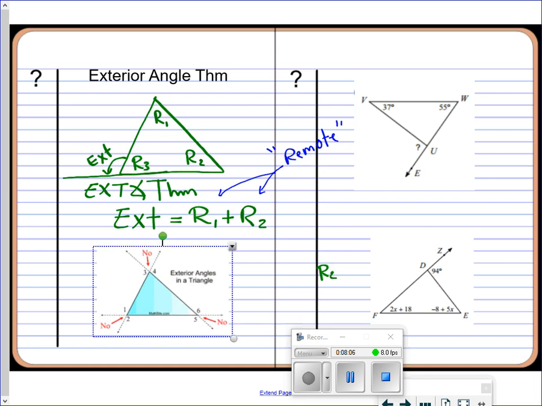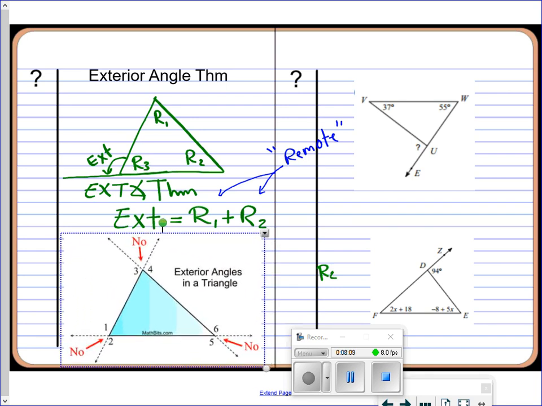Now let's take a look at a drawing down here real quick. Let me just make it a little bit bigger so you can see it. And what this illustrates is that each corner, each vertex of the triangle has a pair of exterior angles that go with it. And then there's this one other angle that gets formed down there at the vertex that's not an exterior, but it's commonly mistaken, okay? So let's just make sure we remind ourselves what an exterior angle is. An exterior angle is created by taking one of the sides of the triangle and extending it, and that creates an exterior angle.